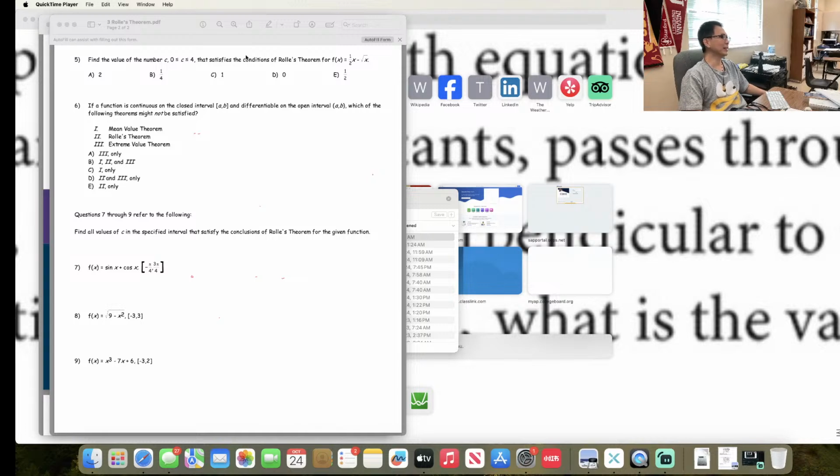Matter of fact, you don't need to understand 42 points, because guess what? You're going to get lucky on some of them. So you probably need to understand 35 points, 35 questions that are always 100%. Mean value theorem is one of them, so you already knock out one tree. You just have to cut down 34 more trees, and the rest of them are just Christmas. And you still can get a 3 on the AP exam.